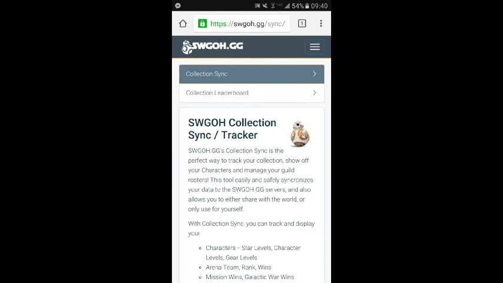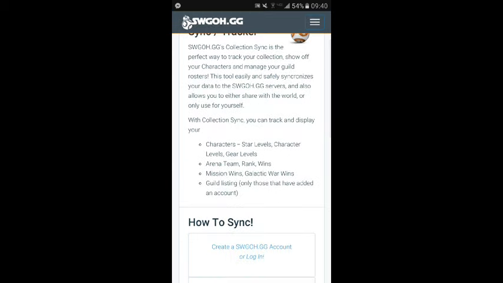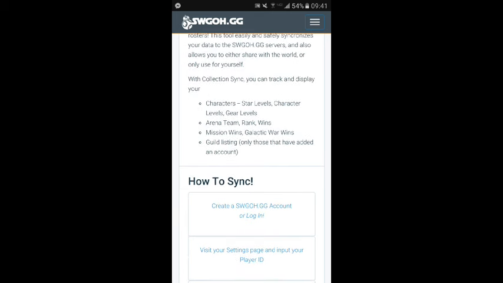If you go to Collection Sync, what's cool about this is it tells you how to sync up your information. Now, this is a perfect way to track your collection, show off all your characters, and manage your guild roster. This safely synchronizes your data to the servers each and every night. So I'm going to show you how it does that. You can manually sync, or you can allow it to just auto sync, which it does on its own automatically. And of course, you can sync in all this stuff, the guild listings, the mission wins, arena.